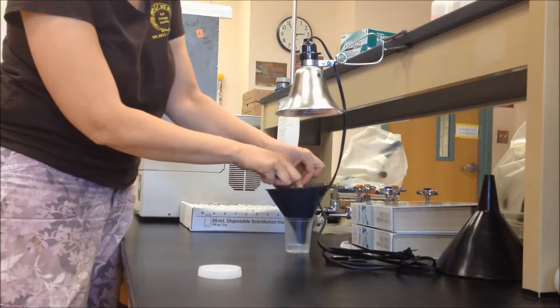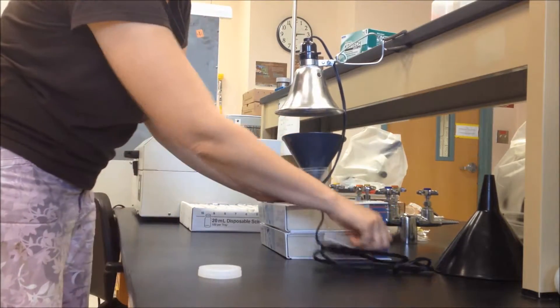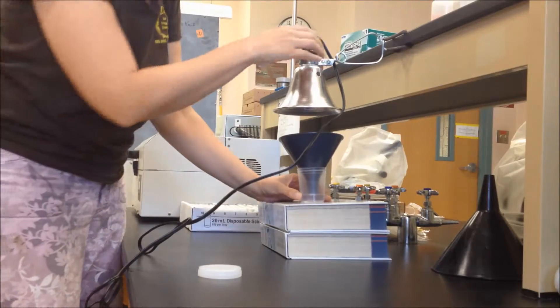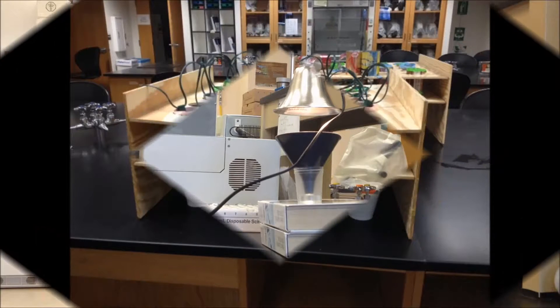Add your litter bag right on top of your funnel and you want about three inches between the light bulb and your sample, so you might have to place the base on top of some books to make it the right distance. Plug it in and turn on the lamp. Leaving it for three to five days is optimal for getting out all of the microarthropods.